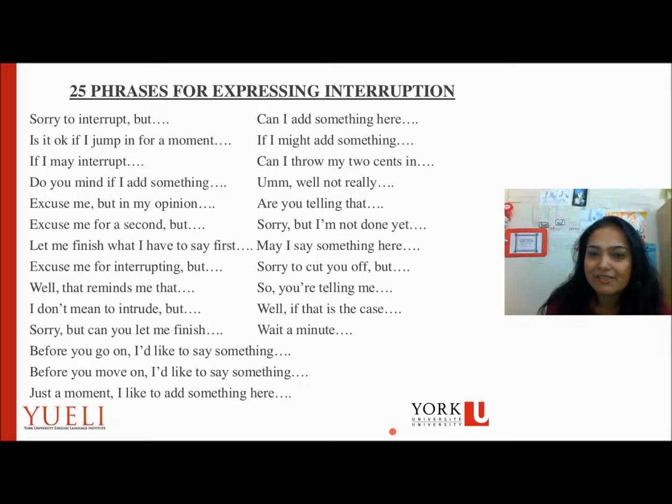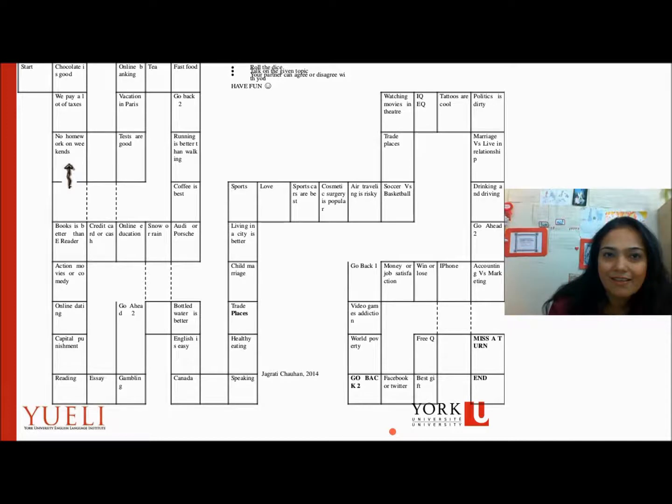But I said, well, you can do it very politely, and that's what we're learning, the art of doing discussions in a very polite and very formal and very decent manner. So I give them these phrases, and believe me, with the right tone and with the right body language, it really creates a good impact on the group and on those who love interrupting. So for example, one of my students would say, before you move on, I'd like to say something, or just a minute, I'd like to add something.